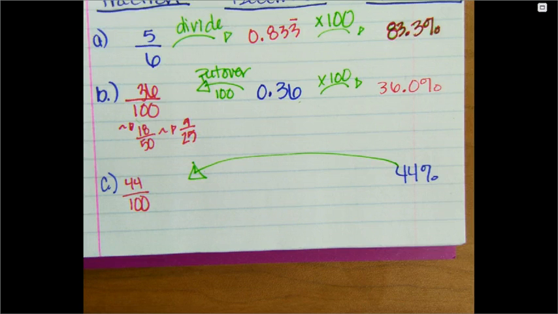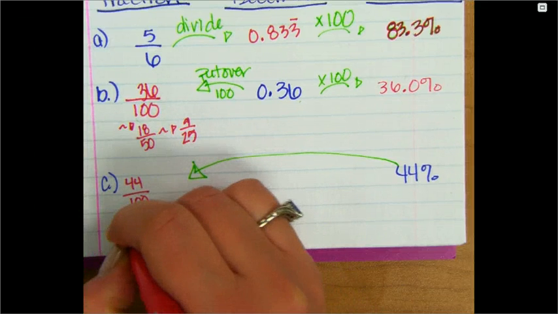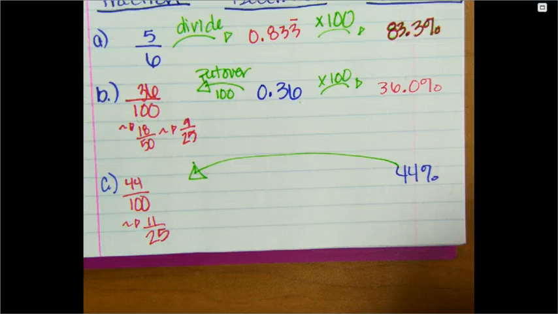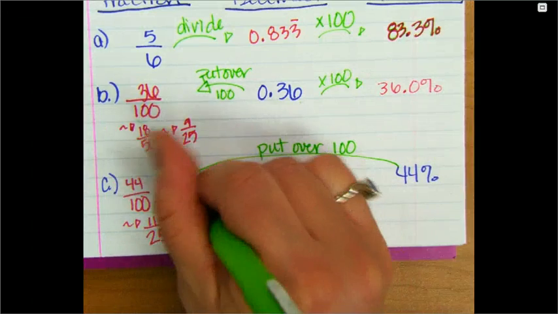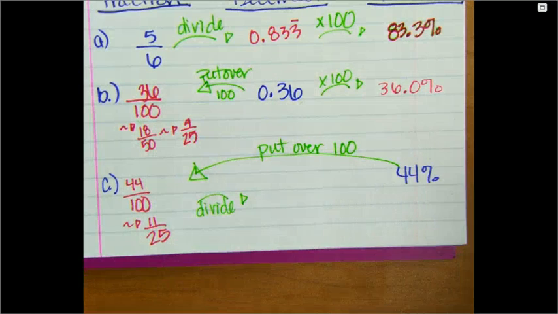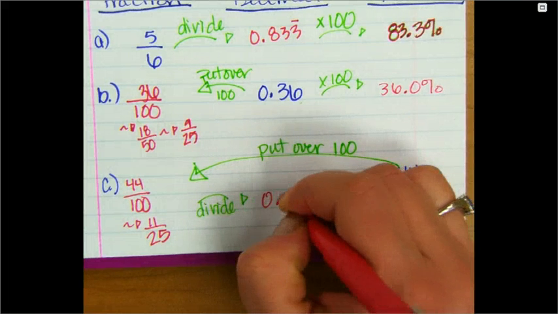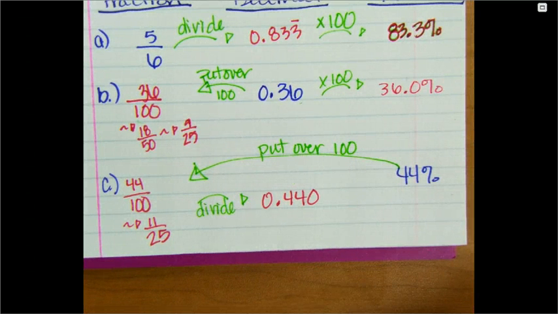All right, so now what do I do with that? I can't leave it like that. I have to do what? Simplify. So what do you get when you simplify? Divide by 4 and get what? 11 over 25. Good. Now what? Make it a decimal, so now go this way, make it a decimal, which means we're going to divide. When you divide, what do you get? 0.440. Why do you need the last zero? Because it's in the thousandths.